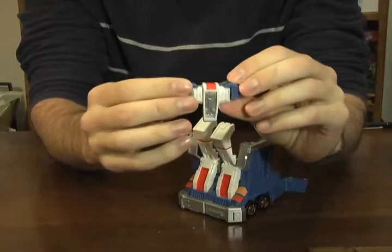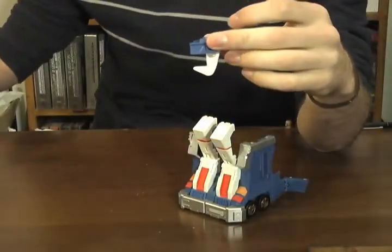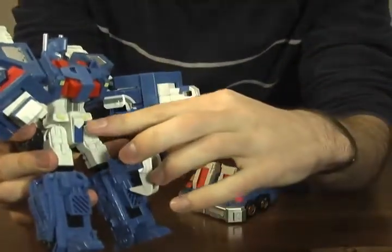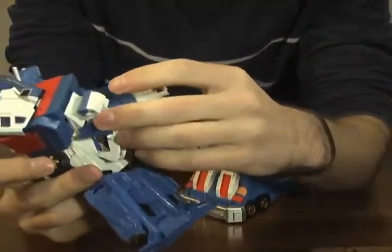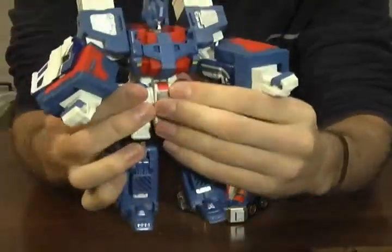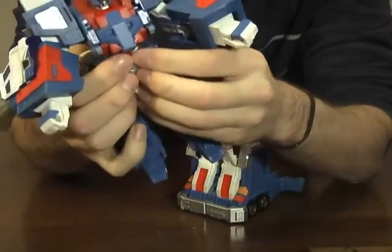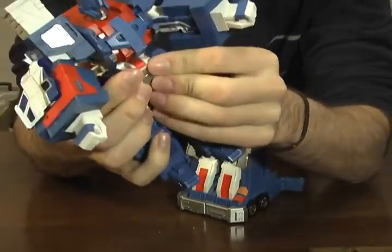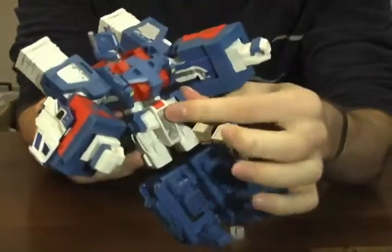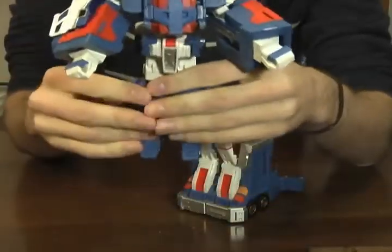Now, a lot of people have complained that this piece is really loose on Ultra Magnus, and that's because they're not putting it on correctly. It goes right over his codpiece, and you have to push it on. A lot of people aren't pushing it on well enough, and it's actually a nice snug fit. It'll snap on just like that, and it's not going to go anywhere. There's no looseness to it at all in any way.